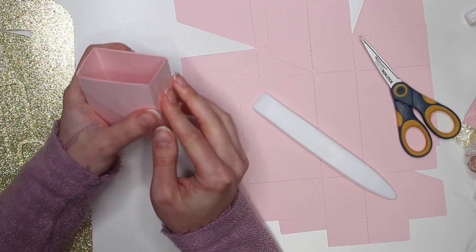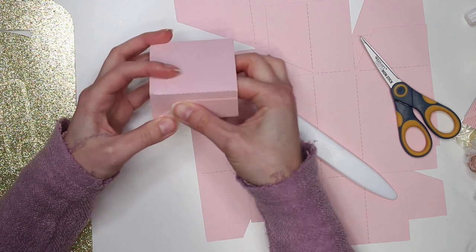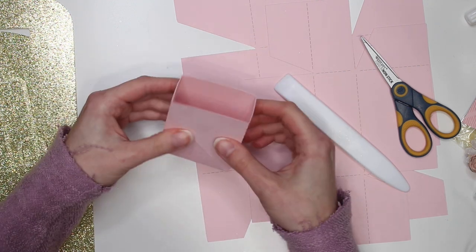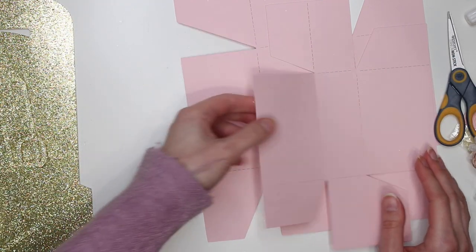It's my first time making one, guys, so I'm making this on camera with you guys and trying to figure it out. Alright, so there's one little box. This is going to be deep. You could fit a lot of goodies in here. Okay, let's do the next one.